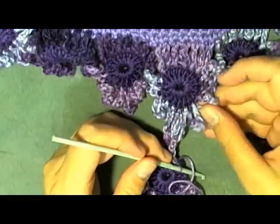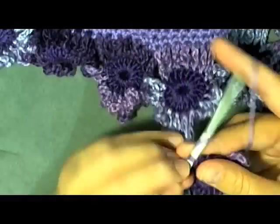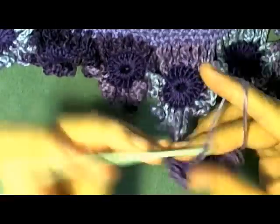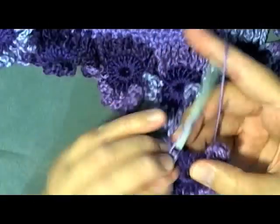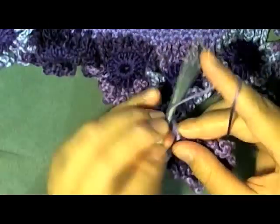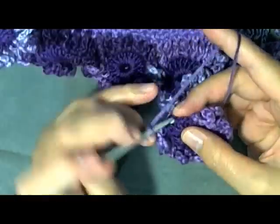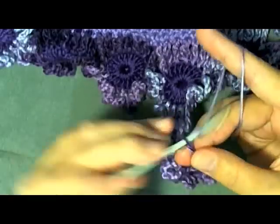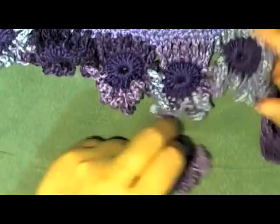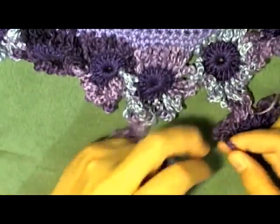Now you're going to be making your 2 in-between petals. So you'll need to chain 9 and attach it twice to make your 2 center petals. So it's 4, 5, 6, 7, 8, 9. Then attach it. 1, 2, 3, 4, 5, 6, 7, 8, 9. And attach it. Now 1, 2, 3, 4, 5, 6, 7, 8, and 9. We're going to be attaching it to the next flower over here. So again, you want to skip 1, 2, and then this third.